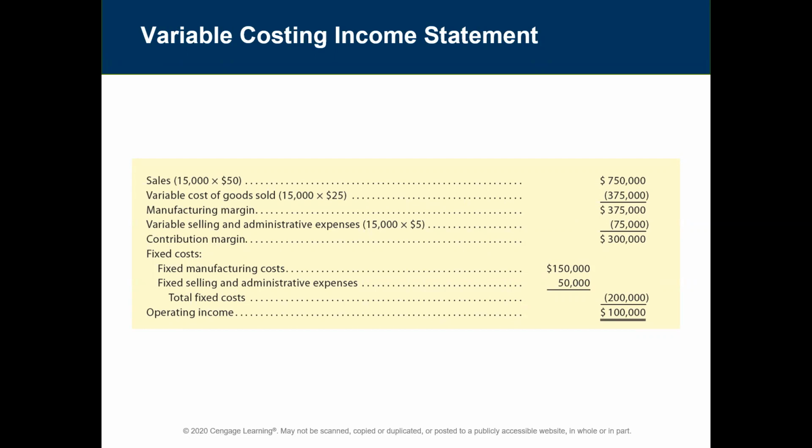To be clear, it doesn't matter whether we use a contribution margin income statement as we did for CVP analysis, a variable costing income statement, or an absorption costing income statement. The bottom line, the operating income, remains the same. The only difference between those three approaches is how we break up, how we assign the expenses. Do we break them up product versus period, fixed versus variable? Do we break the variable into two separate parts as we have here? Okay, any questions so far?